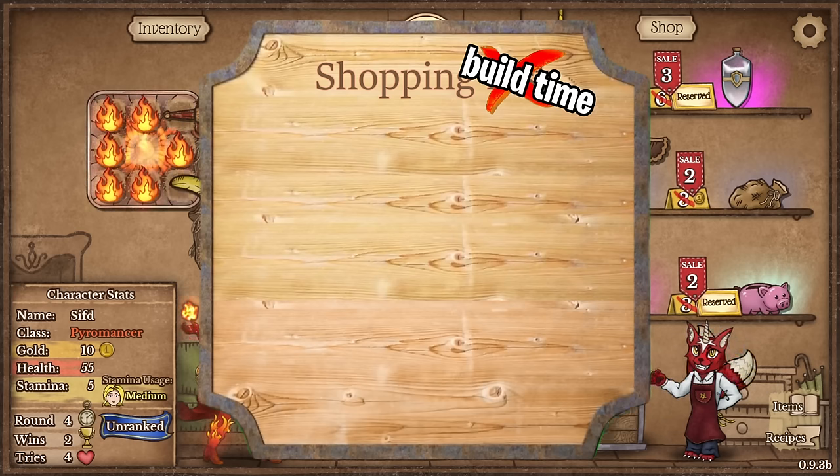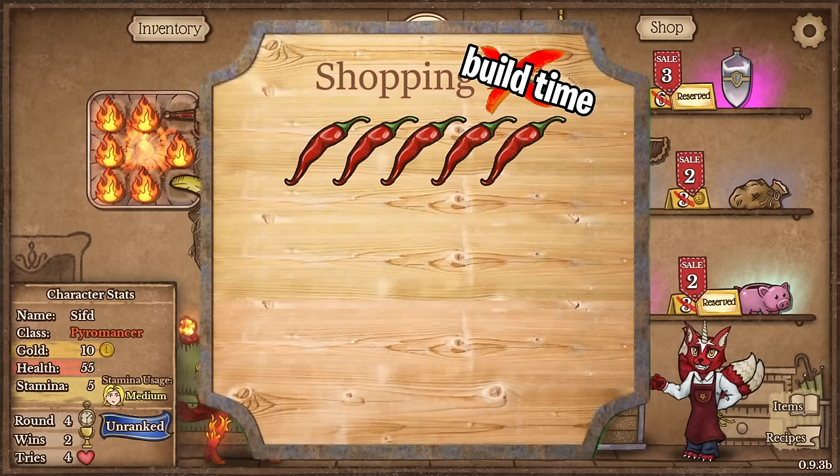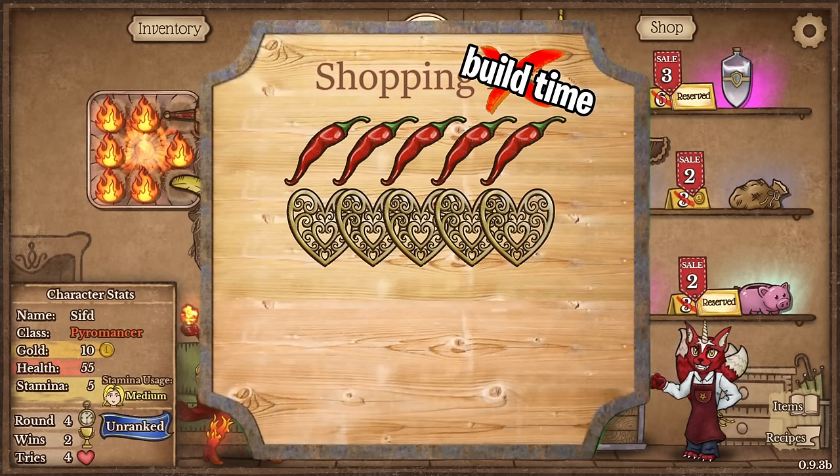I want to find 5 to 6, to 10 chili peppers. And then I also want to find 5 to 6 healing hearts, the big hearts there that give you super duper regen. And then that's pretty much it.